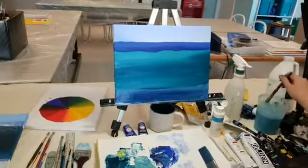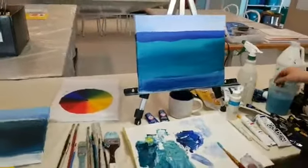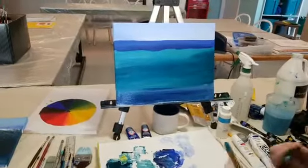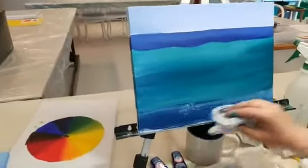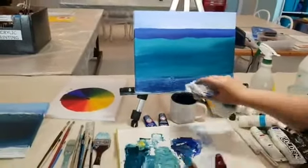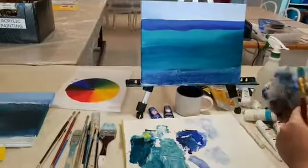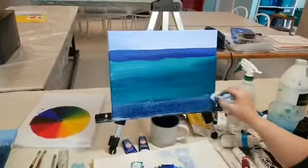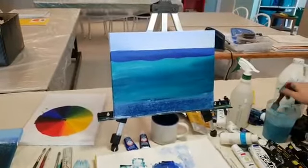I'm going to let that set up just a little bit. Go in, clean my brushes. Alright. If I use too much water and it starts to gather in certain places, that's okay. I'm just going to dab this out, because I'm going to cover this up with foam. Not a big deal. Actually creates some nice texture if you do a little dab. That is a nice texture. I like that. It's nice to kind of save some time doing those little texture areas. It's always a bunch of little tips and tricks that you can use.